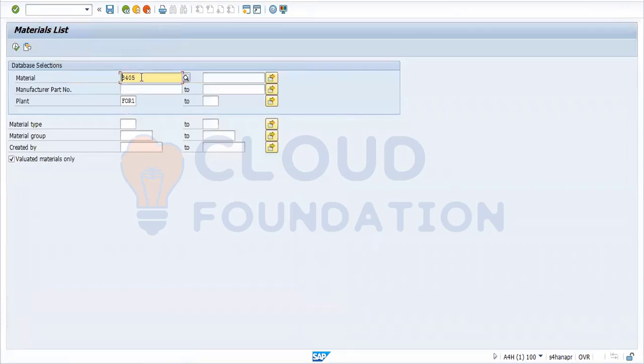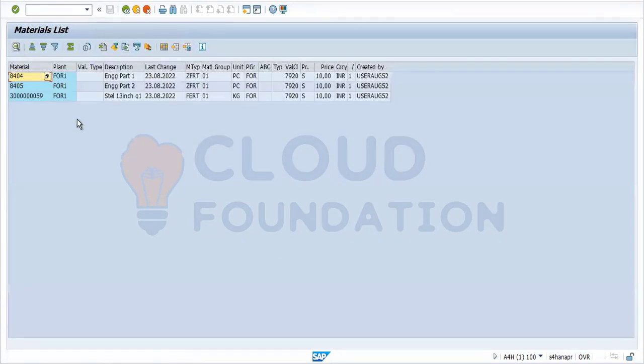MM60, just remove it, execute. If you see the purchasing group, for everything it got changed to FOR. So this is how we change materials in mass, if you want to do mass maintenance.